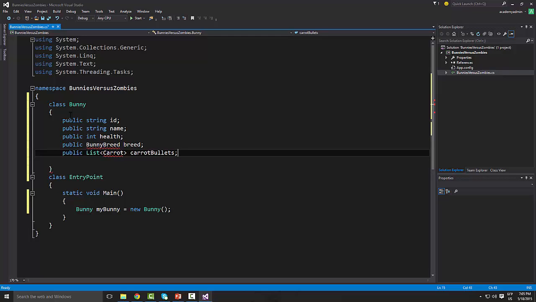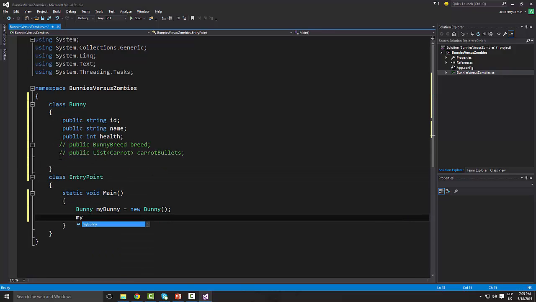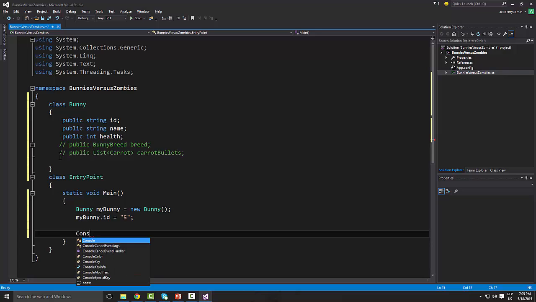Okay, right. So I would like to talk a little bit about the access modifier. So with this ID here, if I say that it's public, that means that I can see it in here as well. So let me just comment on those, because they're not ready yet. Down here, I can say my bunny dot ID equals 5. Sorry, it's a string, so 5 this way. And after that, I can print it.